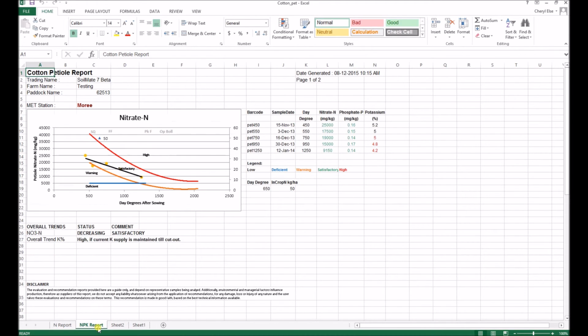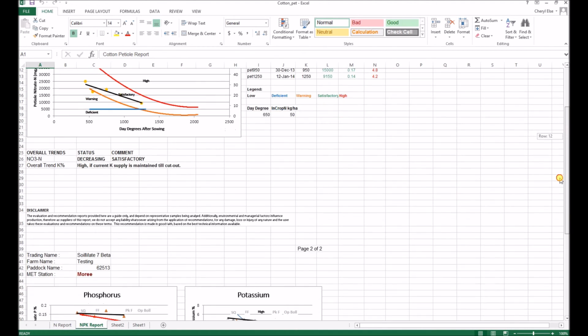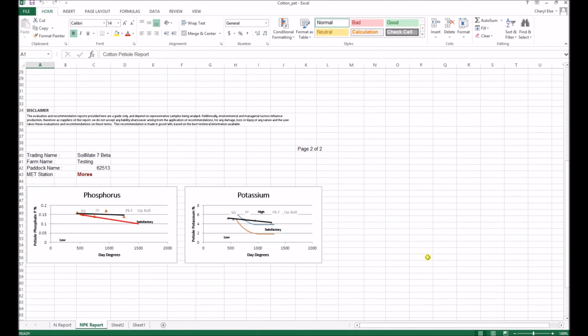Where potassium and phosphorus have been measured, you also have another report. So in the petioles you can actually measure phosphorus and potassium, and you can see what we've done is you've repeated the report here for the nitrogen, but you've got a tabular view in here, as well as if I scroll down a little bit, you can see that the phosphorus and the potassium graphs are also available for reporting.